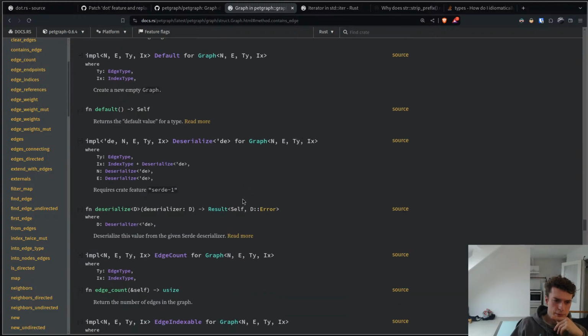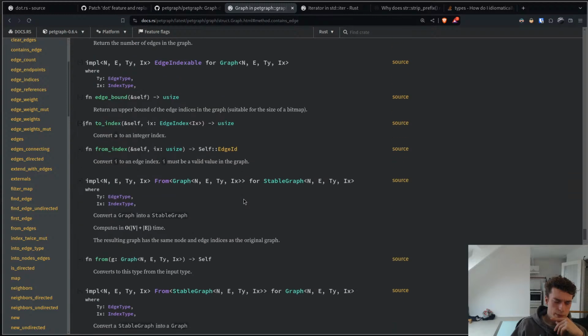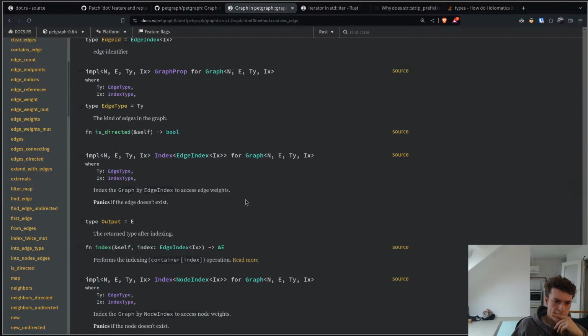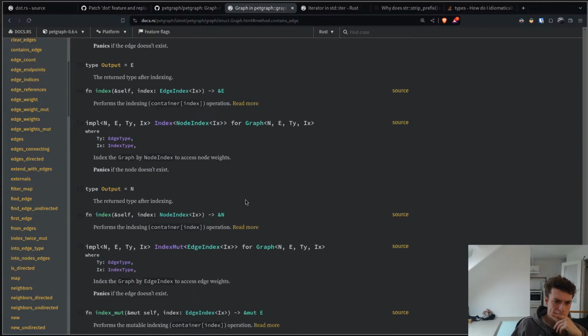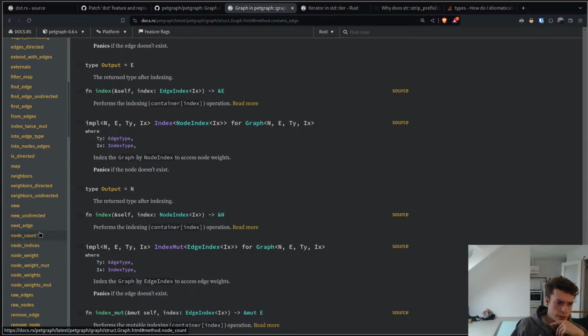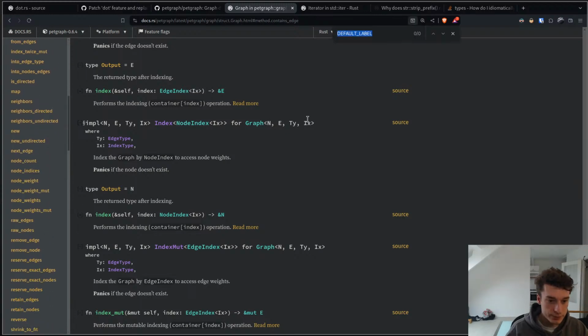So fmt, default, deserialize, edge count, edge bound from, find edge. Isn't there like find node?